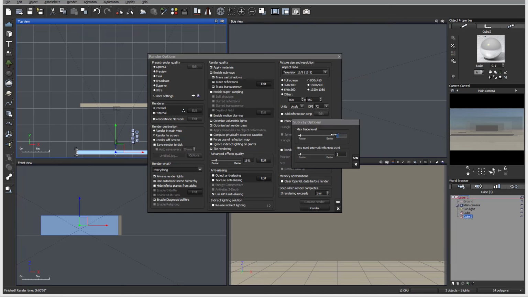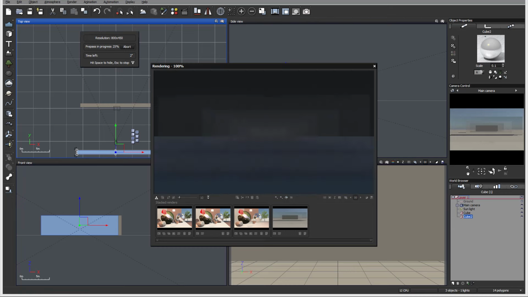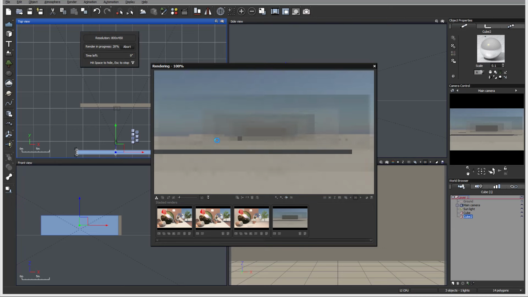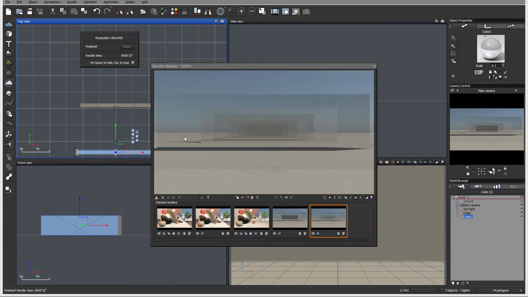We edit. Let's pop up maybe to 10, which will be quite a bit more. We'll go OK, and let's render this time. And now as it renders, you can see we have 10 reflections happening until it disappears. So depending on how accurate you want it, you can modify it. In some cases, sometimes you can get away with only 2. But again, the more you have, the longer it will take to render.